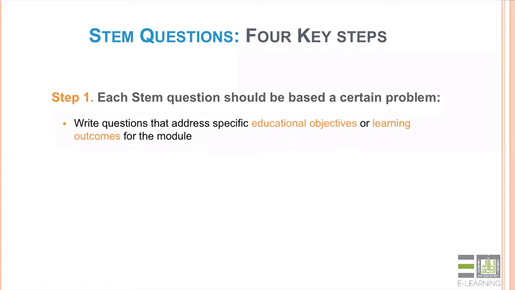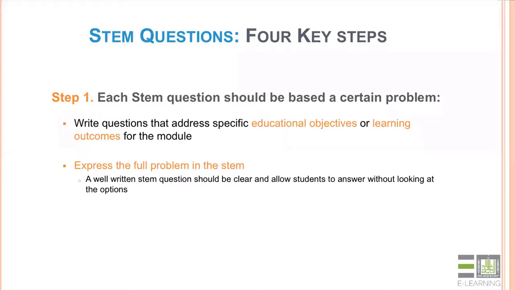And we can do this by linking a learning objective to the multiple choice question. With multiple choice questions, you're testing a much smaller and more focused piece of knowledge with each question, so that if we approach our designing of the STEM question in this way, so make it more specific, make it more focused, we ensure that we're examining the students' knowledge based on the learning objectives for that course or that module. It also helps our students to understand what they're being asked to do as well.